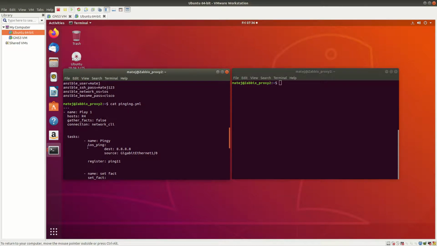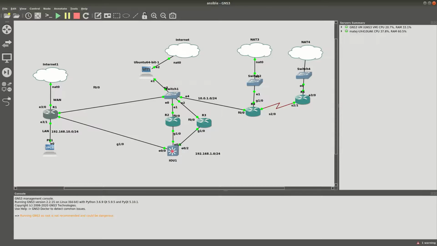First we will use the ios_ping module, and we are specifying the destination, which is Google, and our source for the ping will be the IP address of GigabitEthernet 0/1.